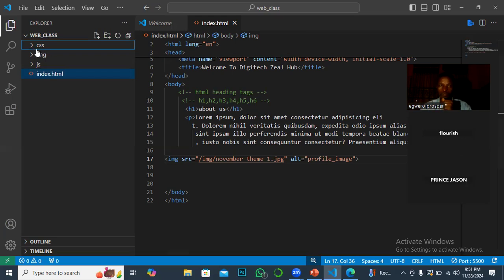Yes, sir. Now, if you are working with external CSS, the first thing we need to do is create the CSS file, because we have already created the HTML file. How do I create the CSS file? I will click on the arrow to make sure that it's facing down. Once that arrow faces down, it means that right now you are in CSS.